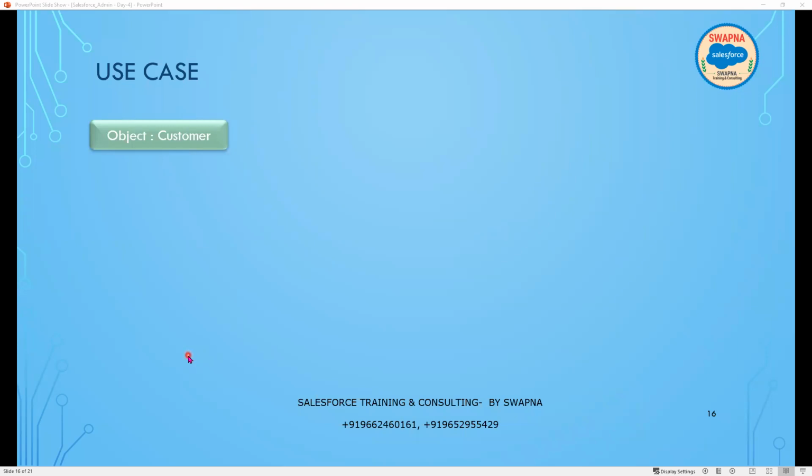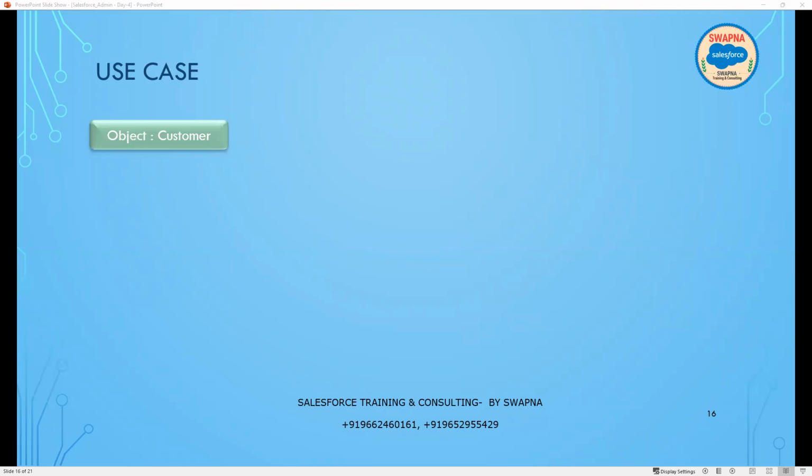I'm just opening the object manager. I entered the object name and clicked on save. When we save it, what is happening at the backend? What information is it going to capture and what else is happening?